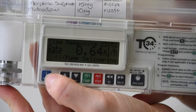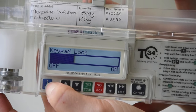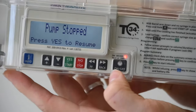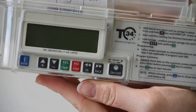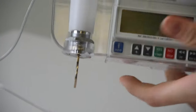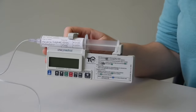Unlock the keypad by pressing and holding down the info button and wait for the beep. Press the stop key, press and hold the on and off button. Disconnect the syringe from the line, then remove the syringe from the pump, and you are ready to start again with all of the checks from the beginning.